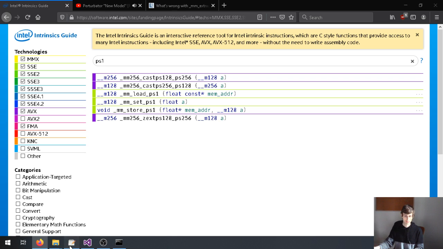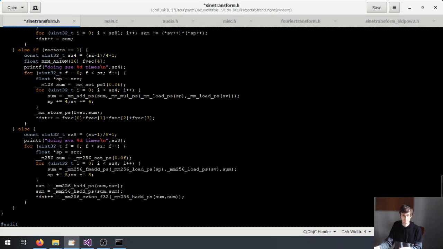Okay. I feel like seeing that they only have this instruction here, that set PS is actually the faster version. Do that right here as well.